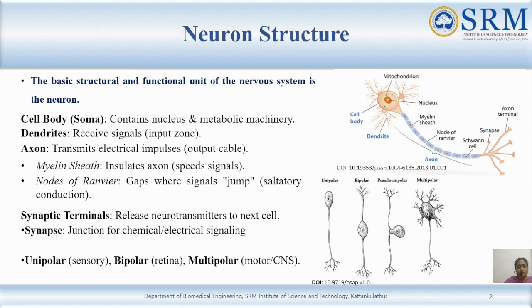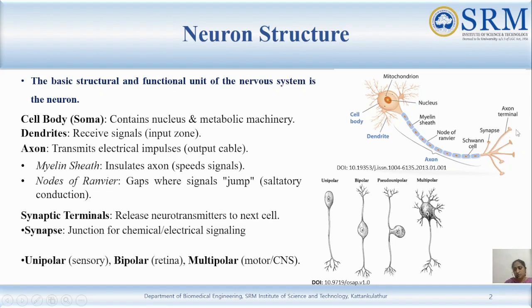So, for example, if a myelinated motor neuron carries information at 50 to 100 meter per second, an unmyelinated fiber carries the information around 0.5 to 2 meter per second only. So, basically, unmyelinated neurons transmit signals much slower. Towards the end of this axon, we have the synaptic terminals. So, at the synaptic terminals, they release the neurotransmitter onto the next cell.